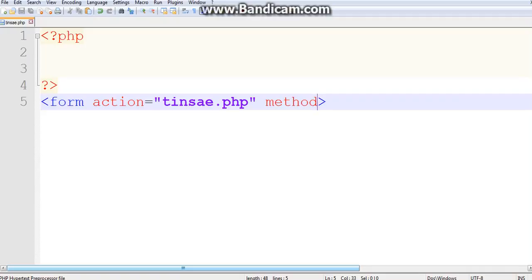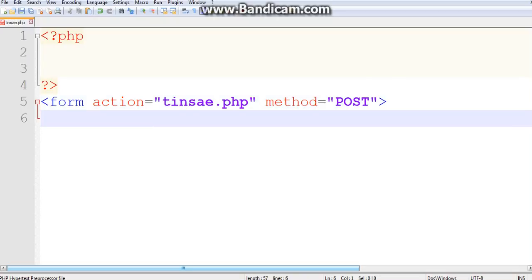The main difference between get and post is that if you are using get, the data will be passed through the URL, so it will be visible to the user, so it's not very secure. Post will hide the value that you passed from the user. So it is very good practice to use the post method here. So I will use post.